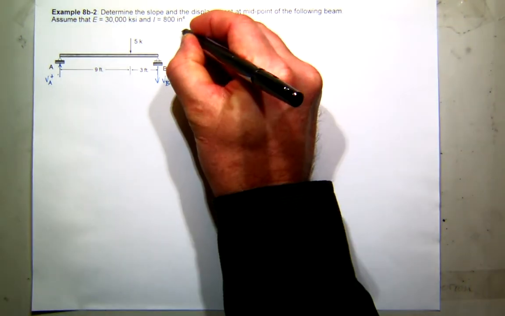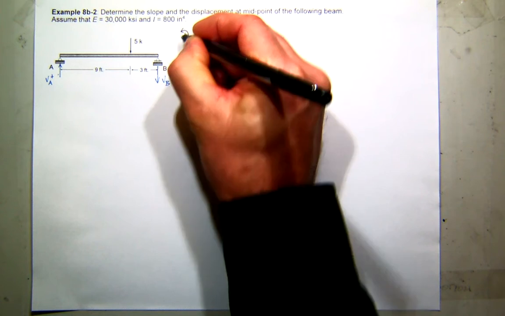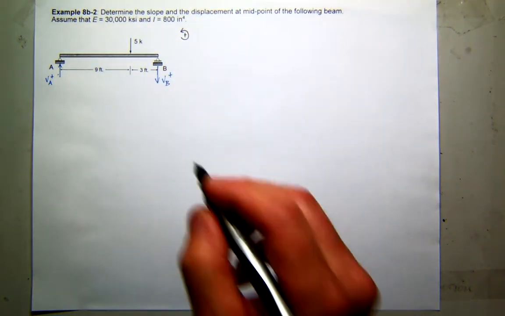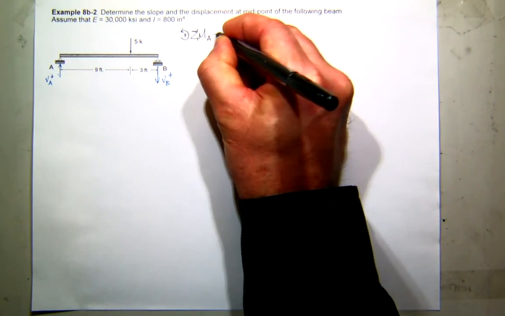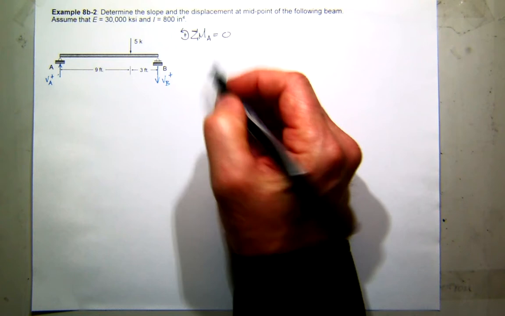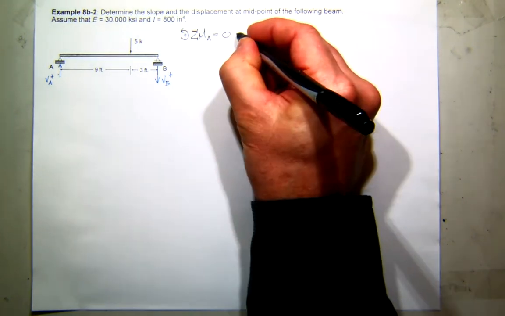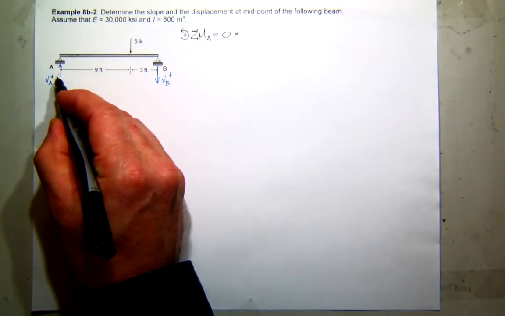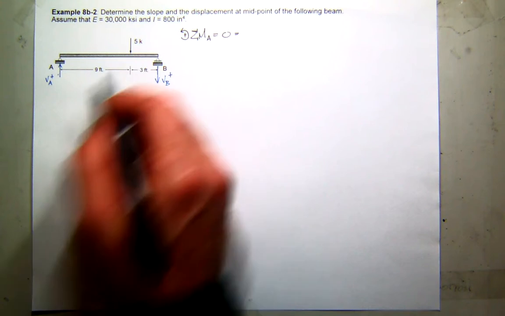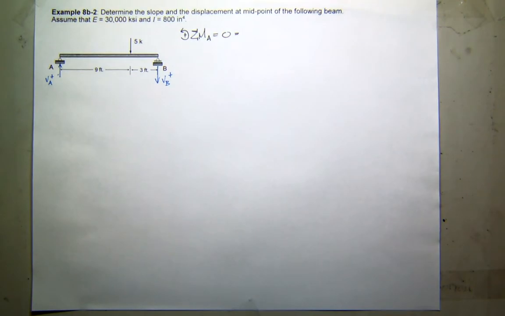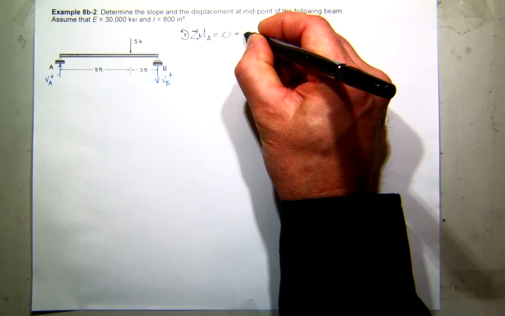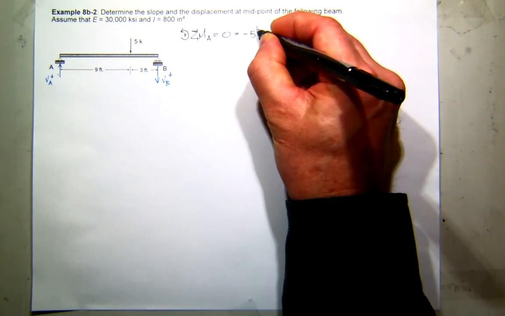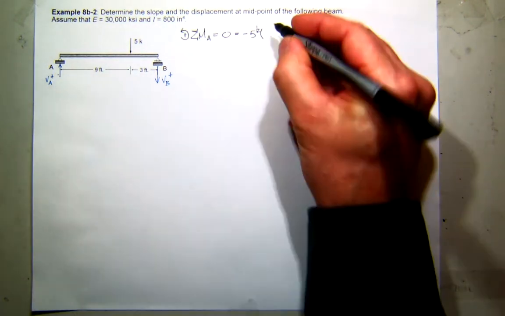So I'll come over here and sum moments at one of these connection points to find the other reaction. I'm just going to sum moments at A, starting on the left side alphabetically, and set it equal to 0. That'll check for equilibrium. So summing moments about A, I have my 5 kip load. What kind of moment does that create about A? Positive or negative with the right-hand rule? That's a negative moment. So the force is 5 kips, and the distance from A to the force is 9 feet.